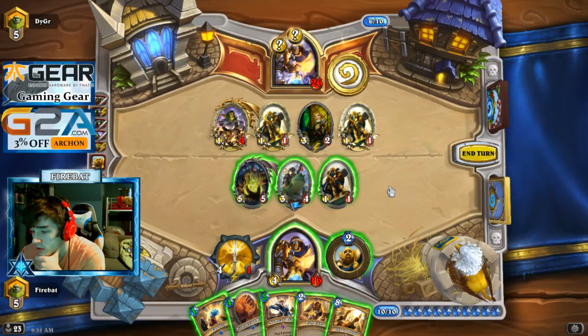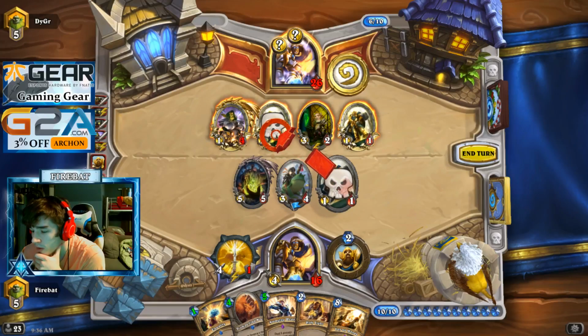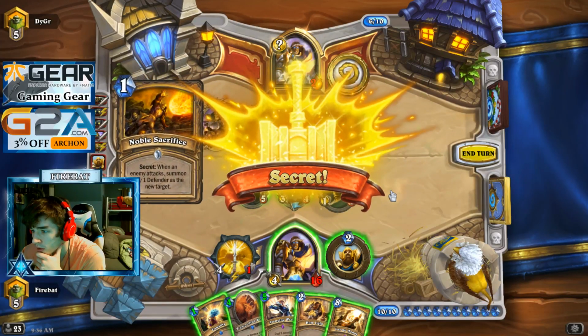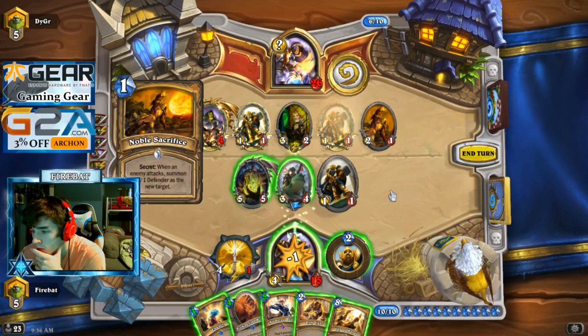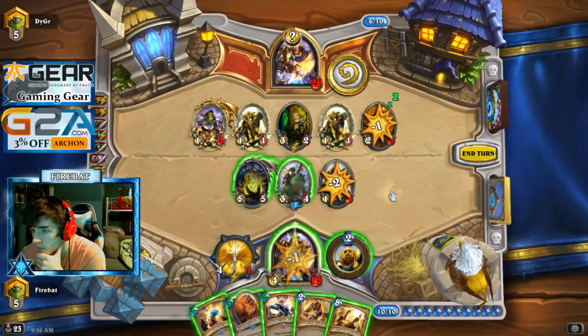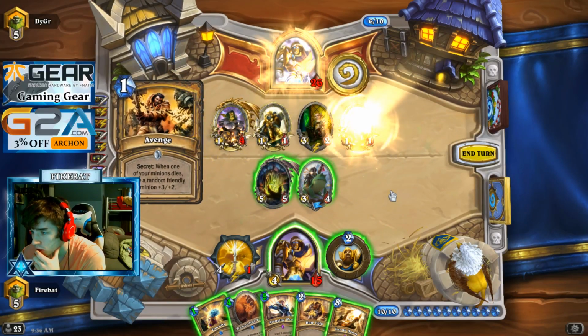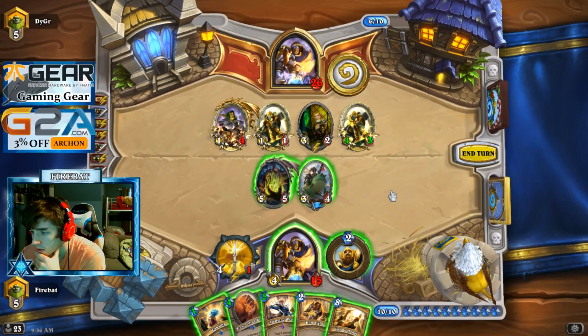Lay on Hands is a good card. Alright, so I'm going to throw this in to see what happens with the secrets here, and then go from there. So Noble Sacrifice, and then what? And then it is Avenge. Lands on that guy.